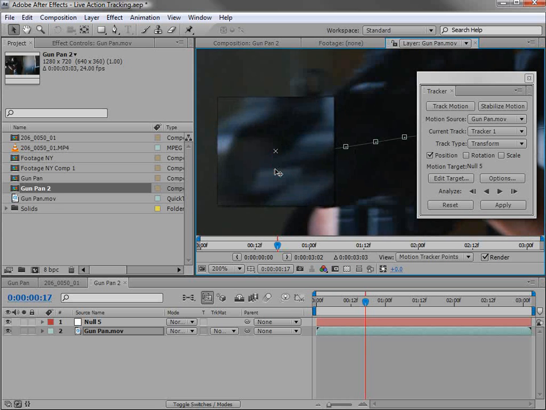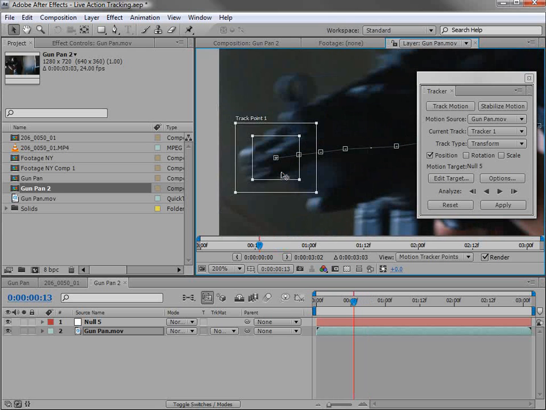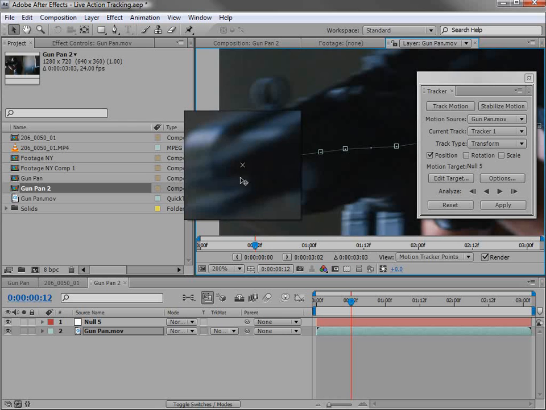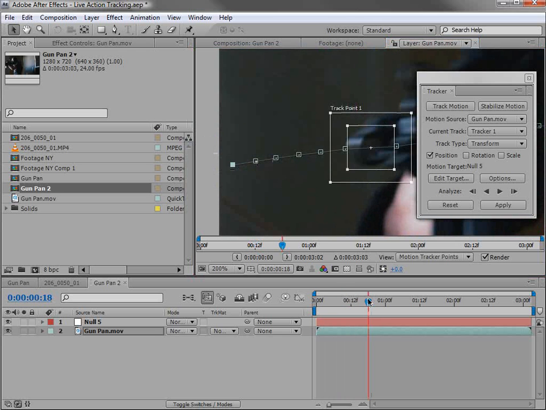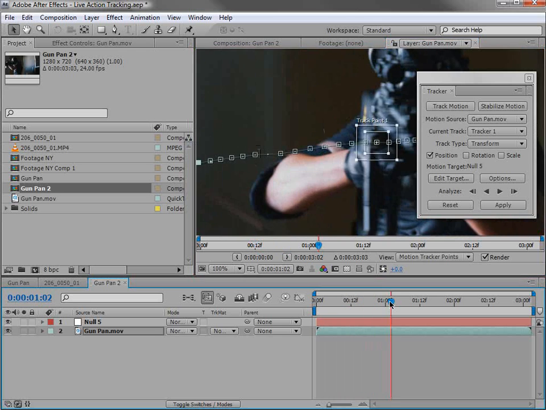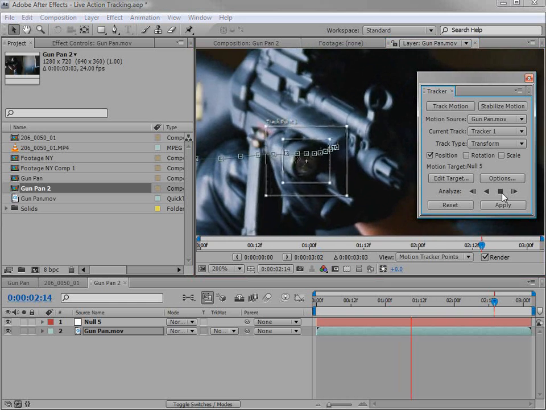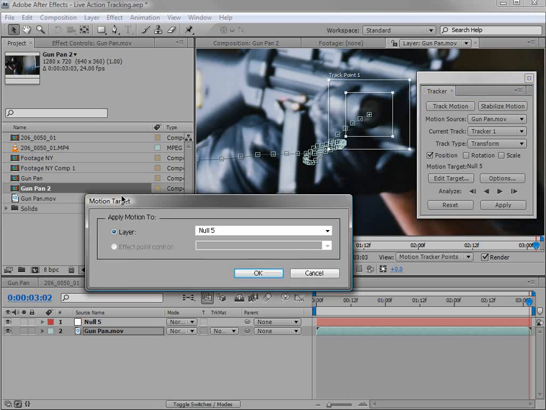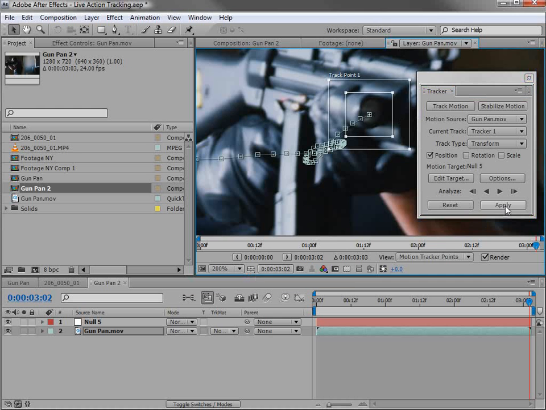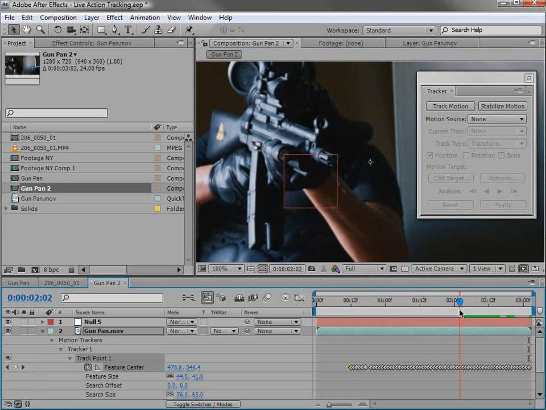And we really only need to do it when the light source no longer becomes clear. So as it goes back here, at this point, there's probably not going to be a lens flare at all. So we're probably good to go in this case. So we'll go back forward here, and we'll try to automate it again. And that looked pretty good. So we've hand tracked. Sometimes things go out of the frame, and you can just tweak it. And then when we edit the target, we'll select that null object and apply our tracking data, X, Y. Okay, so we've got our little thing there.